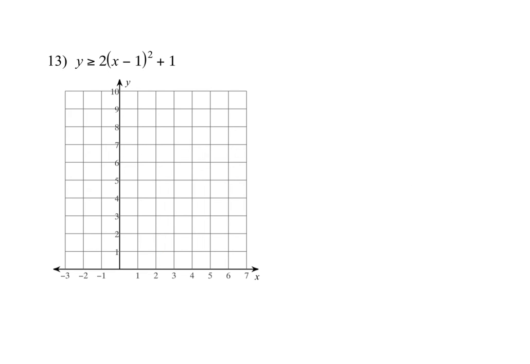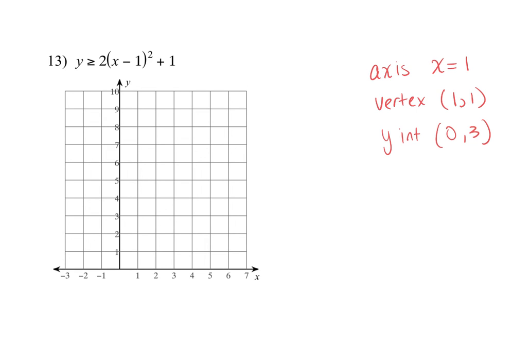This is an inequality. You're going to do exactly the same when you graph it. You're going to say, my axis is going to be my h, so it's x equals 1. My vertex is going to be my h, k, so it's going to be 1, 1. And then my y-intercept I have to solve for. It's going to be 0, plug it in, and it's going to end up being 3. So I have 1 squared times 2 plus 1, so 0, 3. I'm going to figure those out the same way I did for any vertex form, right? I'm still going to do h, h k, and then plug it in to solve for my y-intercept.